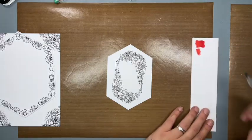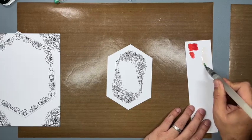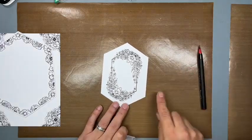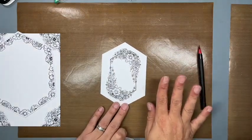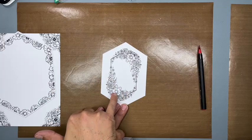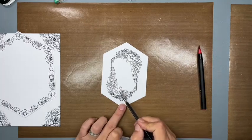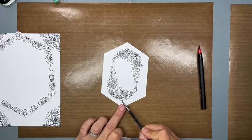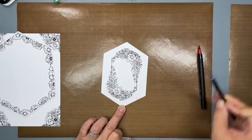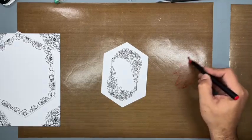But just make sure I've got no other colour on my water. You see I have orange from Monday night. So let's just get rid of that. Scribble some of this colour on. And what we're going to do, because this is actually going to probably be the palest colour, I'm going to choose the large flower as my palest colour. And there are actually 1, 2, 3, 4 of this flower. So I'm going to colour all 4 at the same time. So I'm scribbling some ink from these pens onto my brown craft sheet.